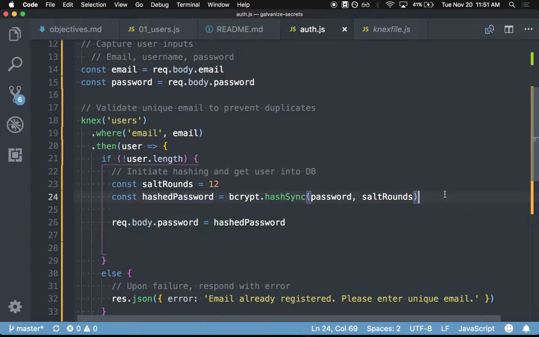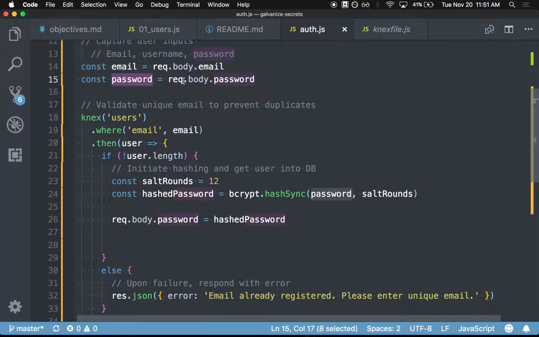Cool. So basically the password that we pulled out was just a temporary thing to make our code a little cleaner and get us towards a hash password. Writing the rec.body.password like that, you'll see that in Node examples where you have a reusable function.